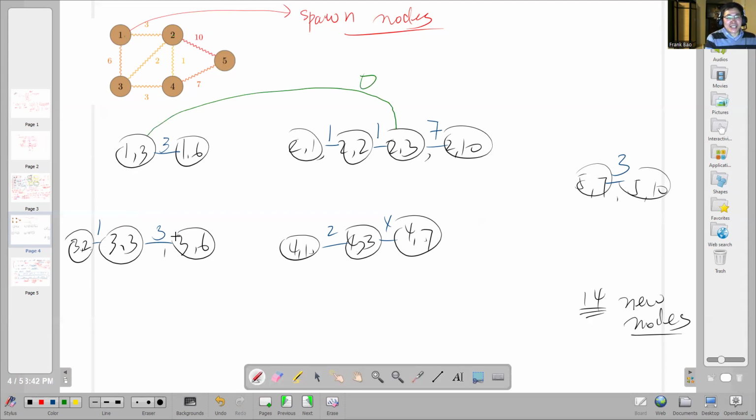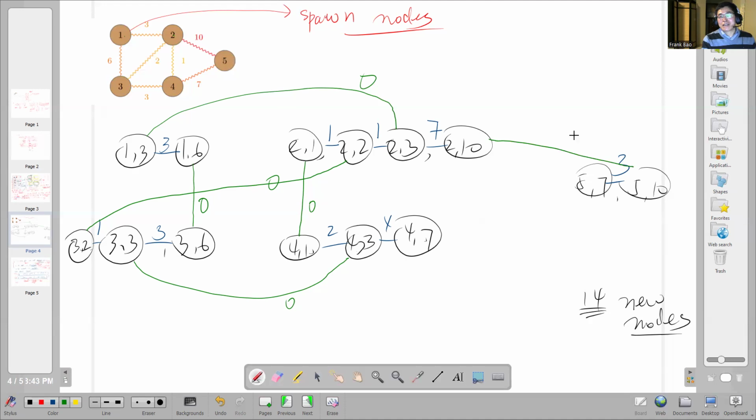This one is 6, so this is 0. And 3 to 4 is connected by 3, this is 0. And 2 and 3 are connected by 2, so this is 0. And this is 1, so that means this is 0. And 10, so this is 0. 7, so this is 0.